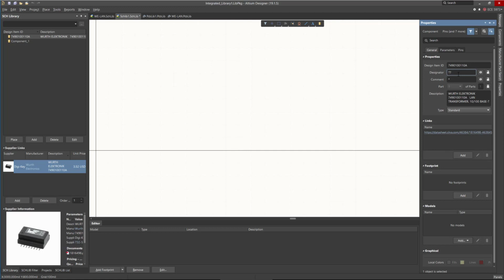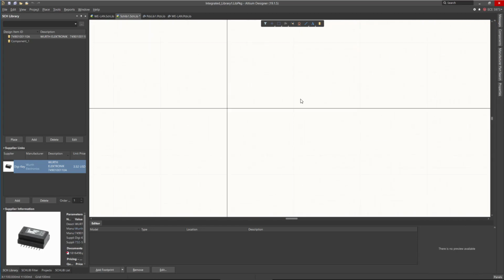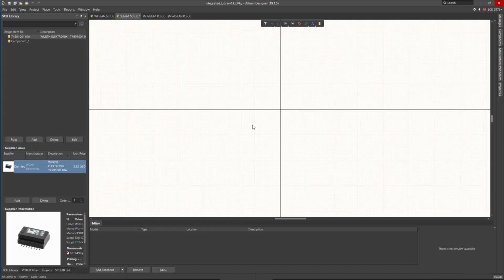Now this question mark will be replaced by a number when we do annotation for the schematic symbol, as we saw in the last two sessions when we annotated the schematic. Now for the comment, usually I highly recommend to use the part number as a comment. Don't use anything else.